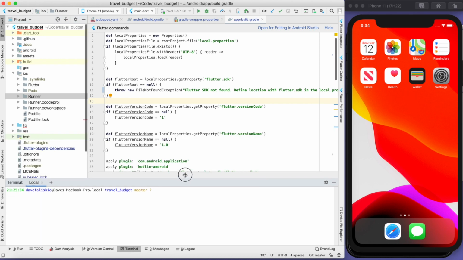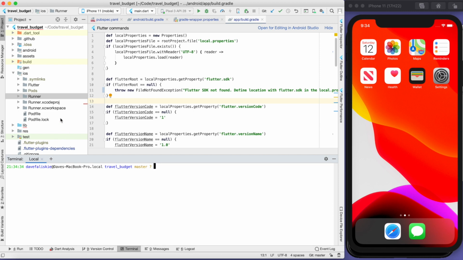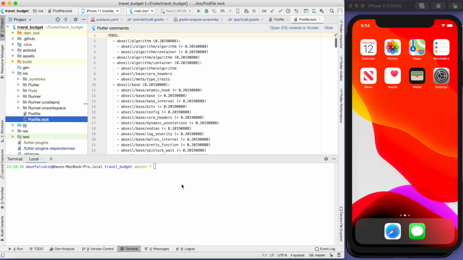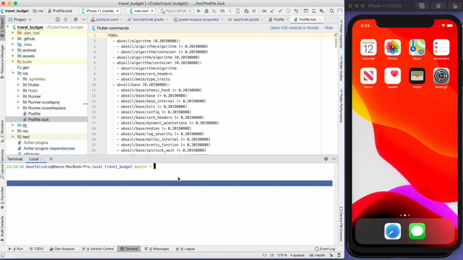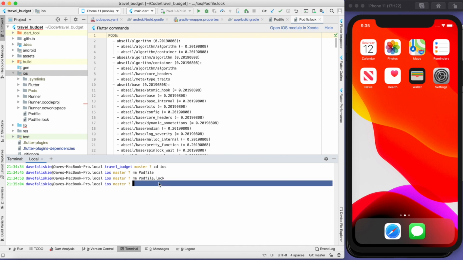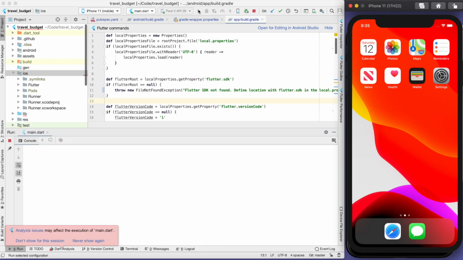If we go back to the terminal here, the first thing we're going to do is remove the Podfile and the Podfile.lock. So we're going to need to cd into the iOS folder, which is right here. So now we're in this folder in the terminal, and we're just going to remove, which the shorthand for that is rm, and then we're going to type Podfile, and we'll remove that, and then we're also going to remove the Podfile.lock. Now we're going to run pod install. All right, since there's no Podfile, if you just try and run the app, it will generate the Podfile for us. That's probably the quickest way to do it.